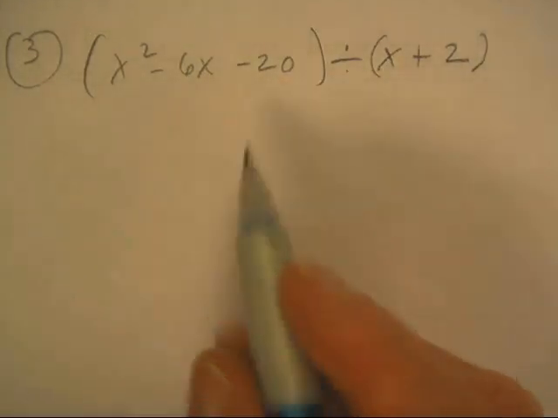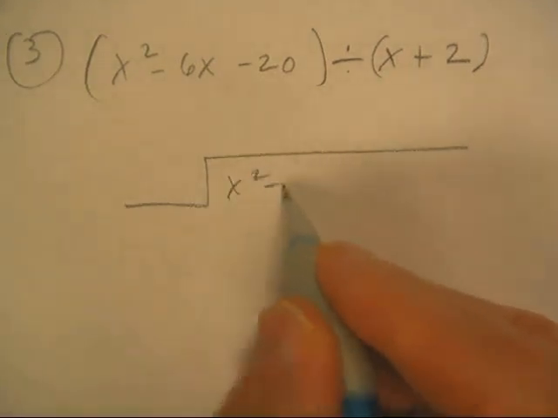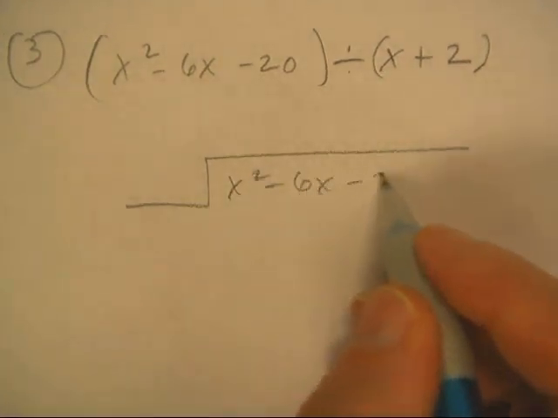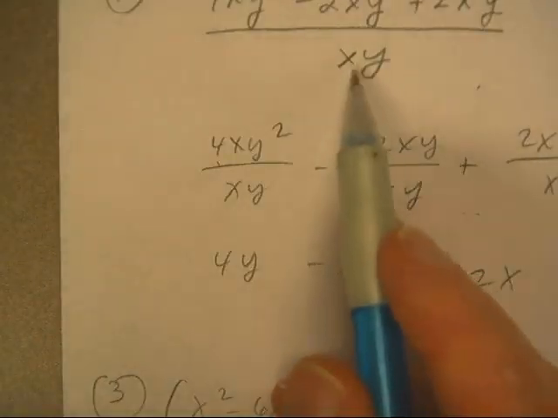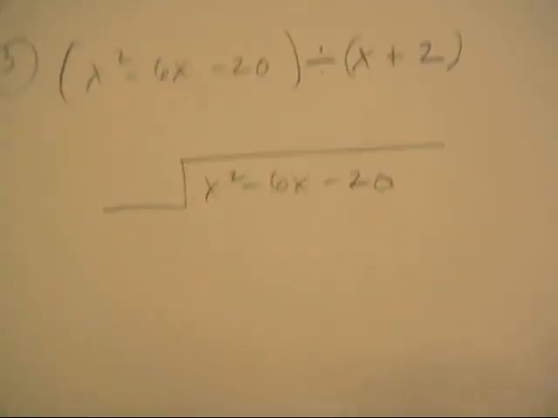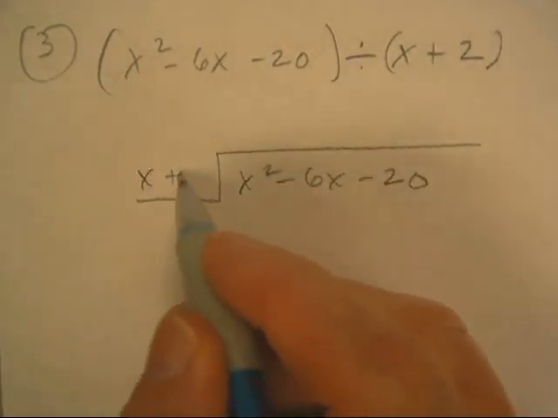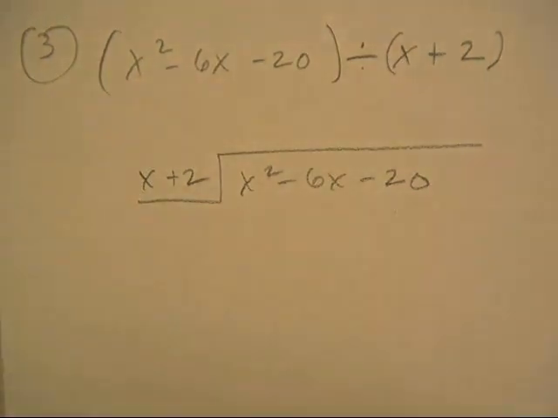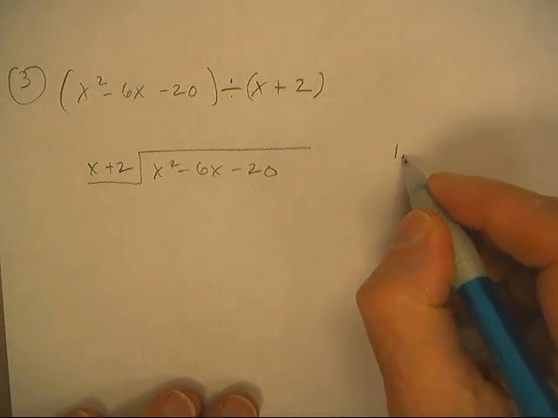Now here we have division with a binomial divisor. I had a monomial divisor before, but as soon as I get a binomial the world can change a little bit. It's got to go out here and there's really three steps to these. The first step is divide.